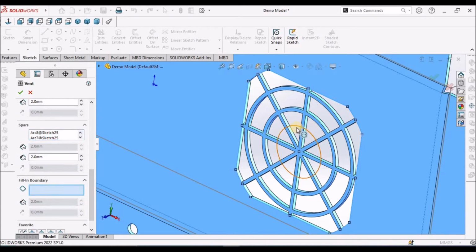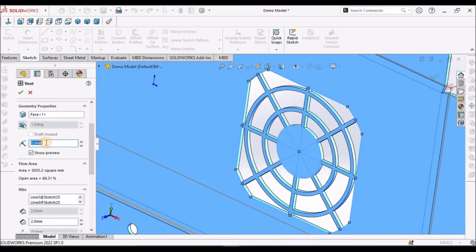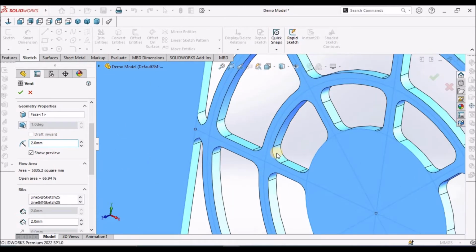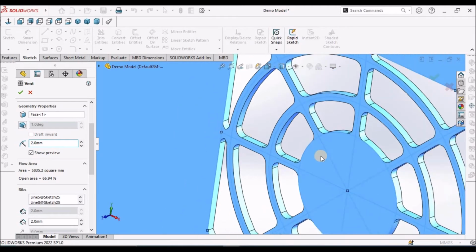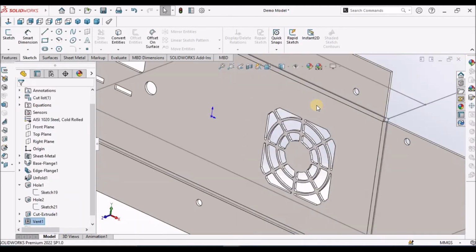See, this is for filling the boundary. Now we can add some radius. I am taking the same 2 mm to improve the strength. Say OK. So the vent has been created now.